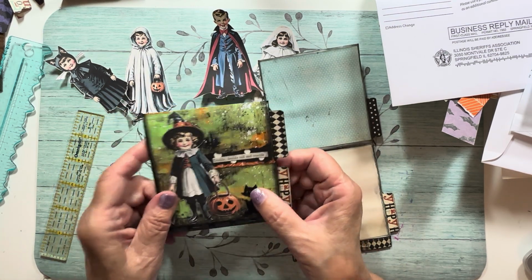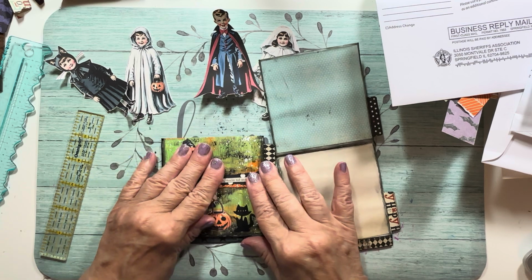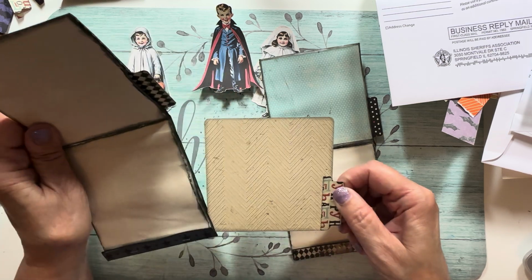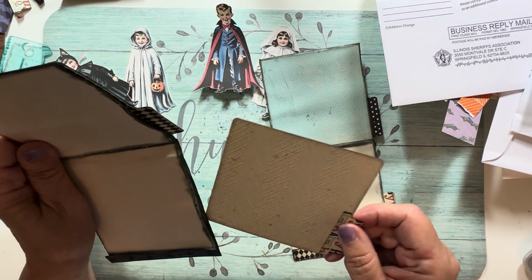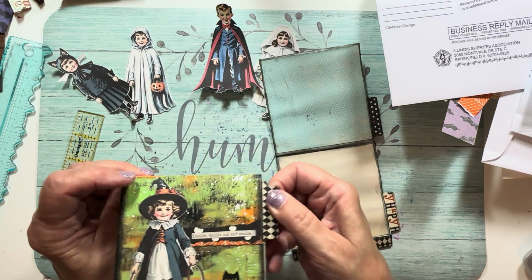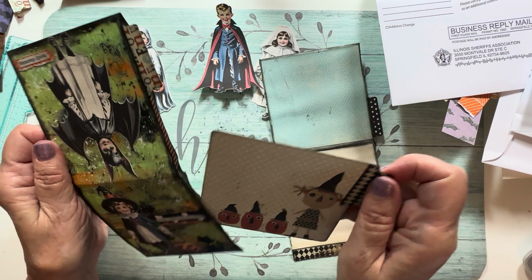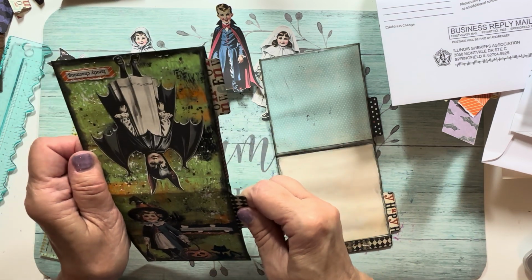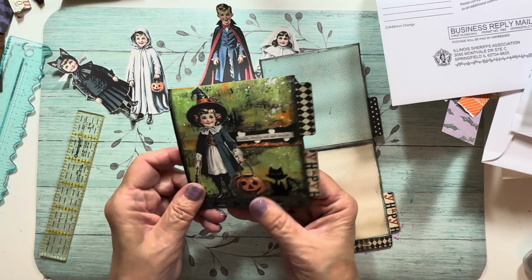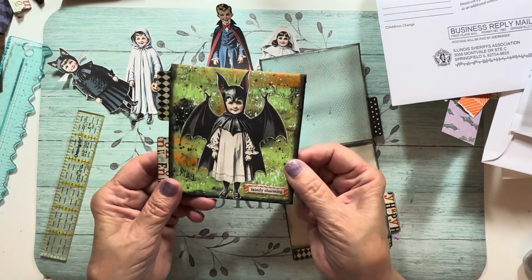Also, this would be fun to glue in a journal on a page. Then I wouldn't do the back, because you would glue it on and then you could open it and have journaling. What's fun is I put 2 tags in here that you could either decorate or put a photo on, whatever you want. By folding it, I can fit 2 cards in here, and I put the tabs on them and staggered the tabs, then I just stapled the bottom and tucked that in. It's a giant matchbook, but you get 2 journal cards, you get journaling space inside, and then it's so cute on the back.